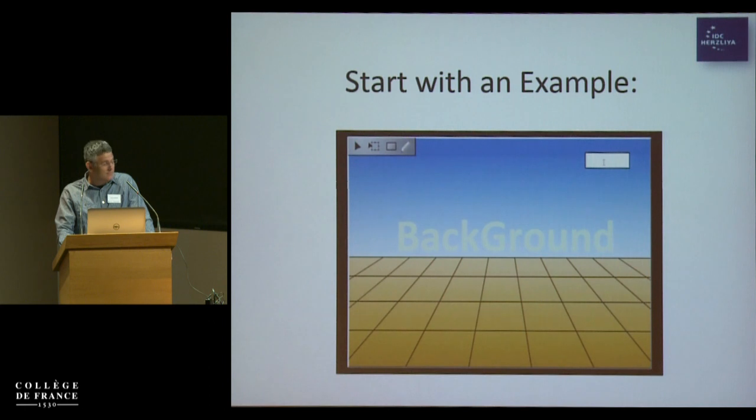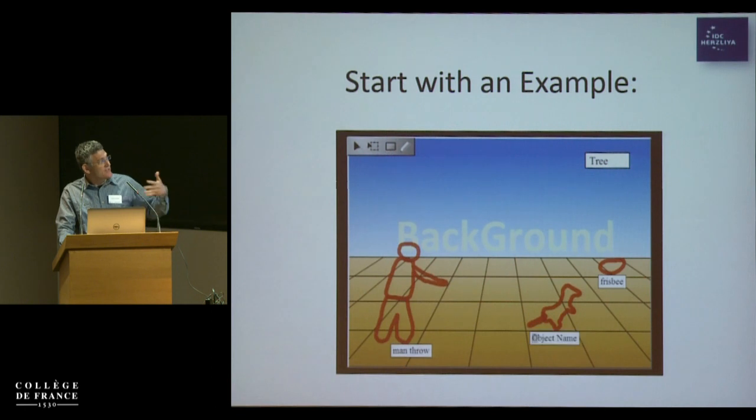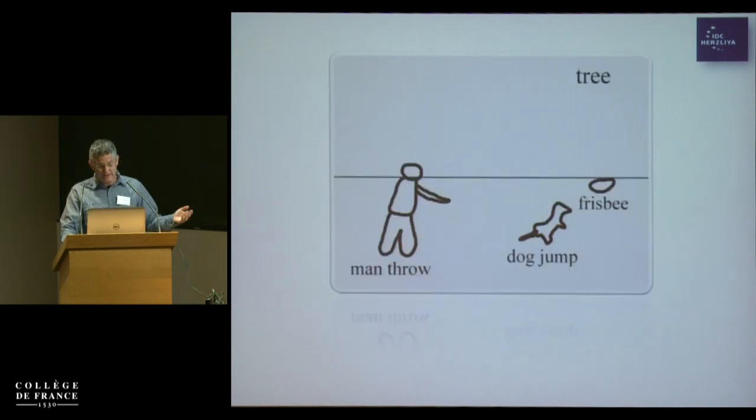So I'll start with an example. What you can see here is an interface for sketching something. By the way that the sketch is going on, you immediately recognize this is not an artist, right? This is just someone very simple who's trying to sketch something, very crude. The interesting thing here is that once we have this sketch, someone is trying to sketch some scene, and what we get is a very crude sketch of what was in the mind of the person who sketched it. And this is a very simple tool that almost anyone can use, of course. And then we get this sketch.